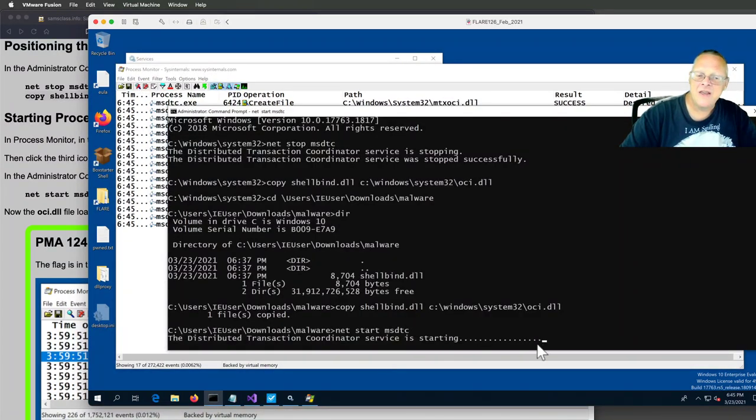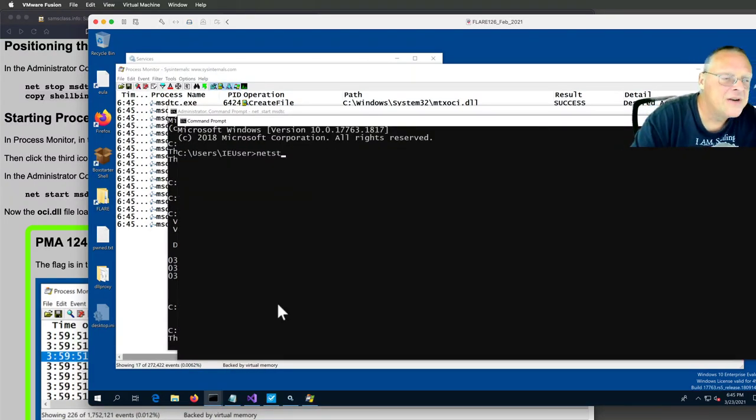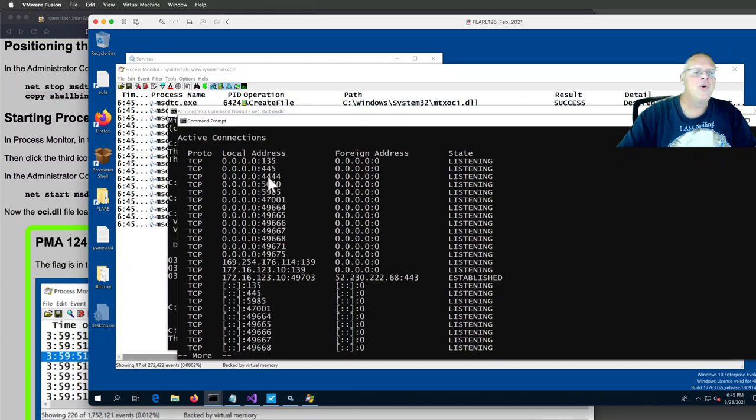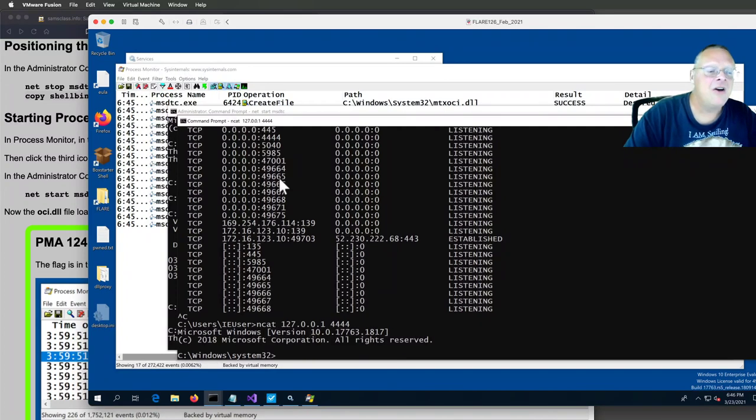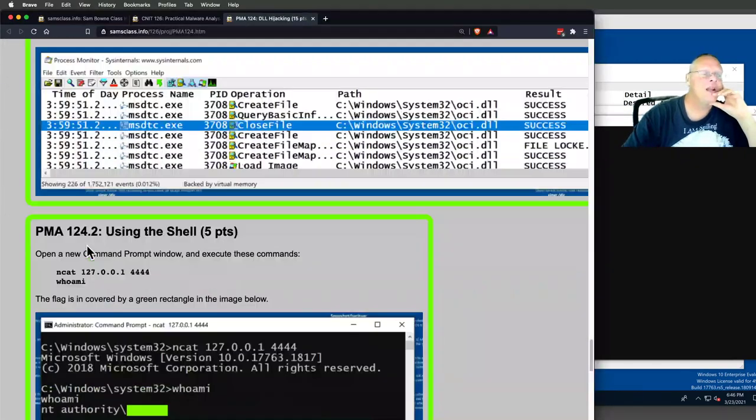Notice how this is hanging, because it's running malware instead of proceeding past this. So that terminal window is busy. But if I open another one here and I do netstat -an | more, I now have port 4444 open, listening. And so if I do ncat 127.0.0.1 4444, I now have a shell into my machine. Another shell. I already have a shell here, but I could connect from any machine on my network and connect. I have a listening shell there. So that's pretty cool. And that's using Metasploit malware.